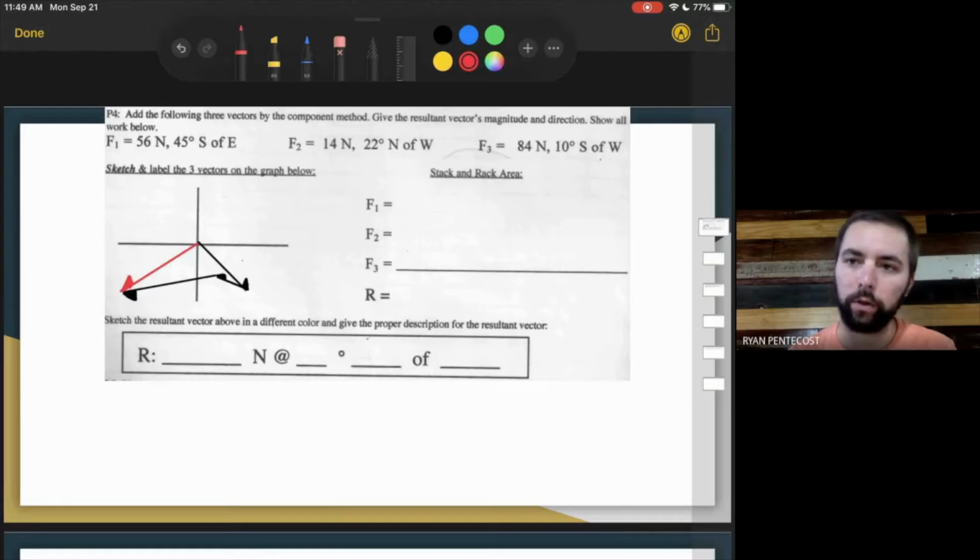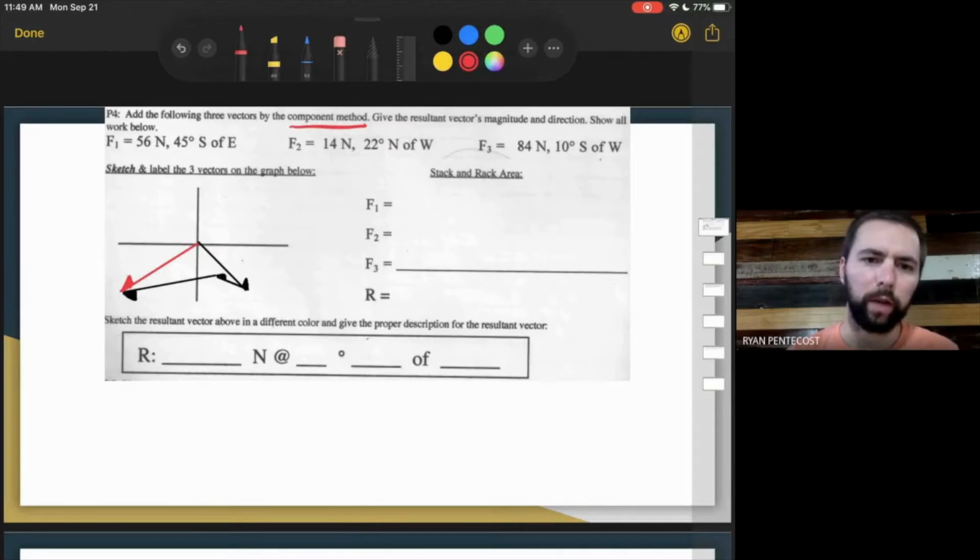So instead of going over drawings, remember we want to go over math. We want to move away from relying on drawing our methods, and we're going to try and move towards pure math. So stack and rack can allow us to do this. What we're going to do is combine these vectors by the component method, right? Component method, meaning we're going to get an i and j component of these vectors, and we're going to combine those.